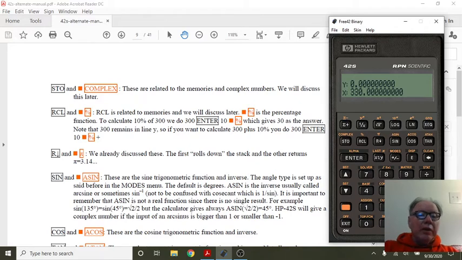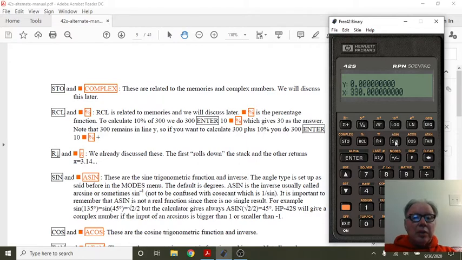Now, we've already discussed these. The first rolls down the stack and the other returns pi. Sine and arc sine. Is a sign of the times? A sign of the times. Sorry. So those two are right there.